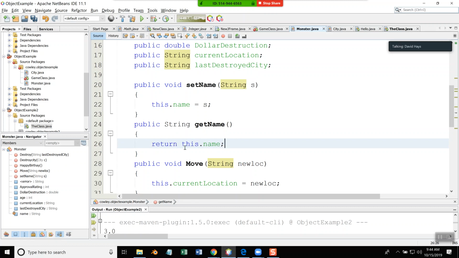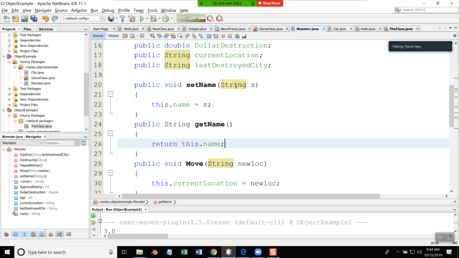Now I know it seems kind of haywire. Why do you do this set and get like this? But it's just as easy to make it public and access it directly. Good object-oriented design implies you use gets and sets, because then you can control. You could have 100 lines of code in here to make sure they did it right.